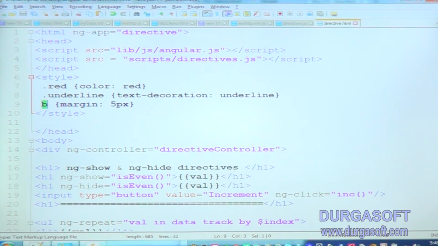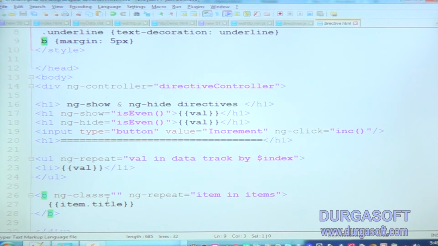Okay, so now ngClass. For this, now what I want to show. See, anything in Angular related, ng underscore, if it is ng-hide, it will hide the data inside based on the condition, and that condition is defined inside the controller. ng-repeat will repeat whatever data you define inside the controller.